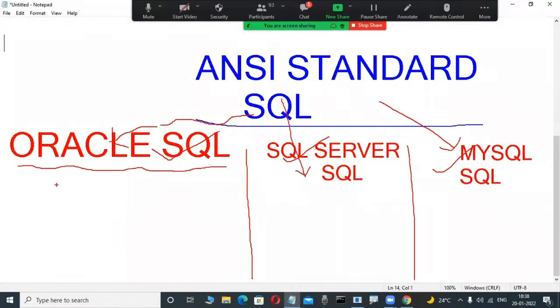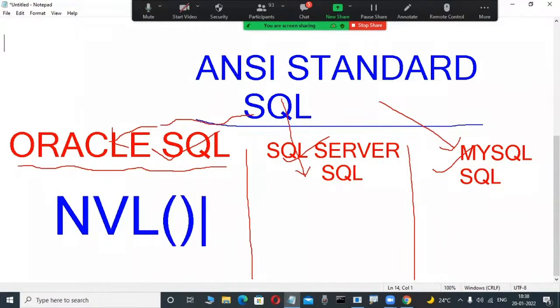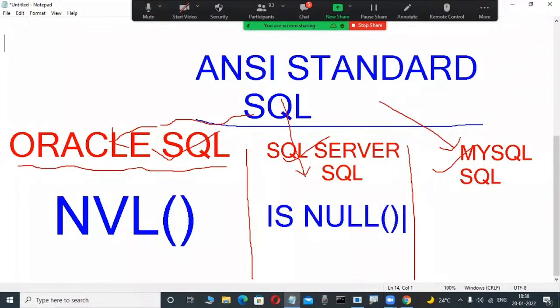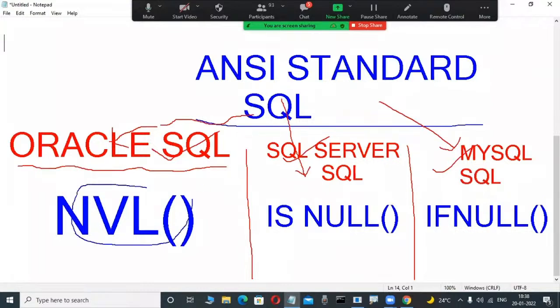And functions are also different. For example, when handling null values in Oracle, NVL is a function. But if I use the same function in SQL Server, is it working? No, not working. Why? Because that is a different language. In SQL Server, ISNULL is the function we use for handling null values, since arithmetic operations performed on null values again become null. In MySQL, if I copy the same function and paste it there, it is not working. IFNULL is used there for handling null values in arithmetic operations in a project. That's why functions are totally different.